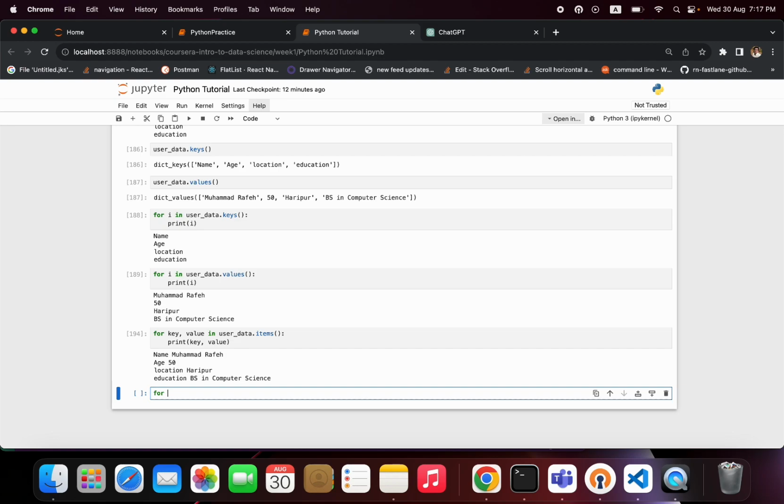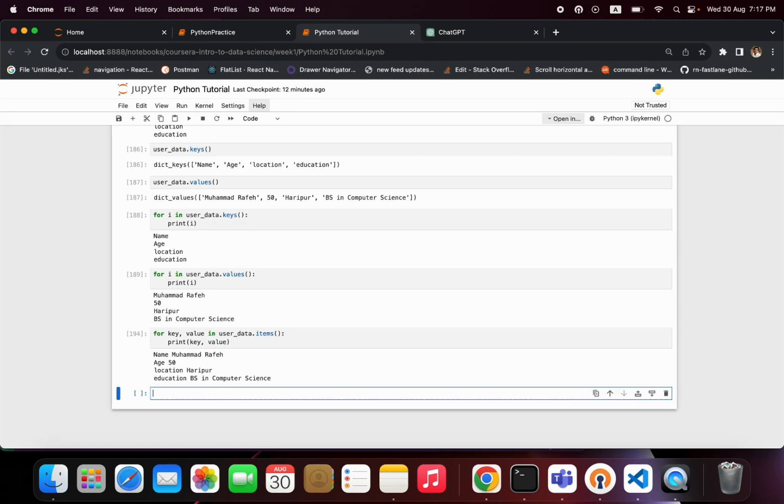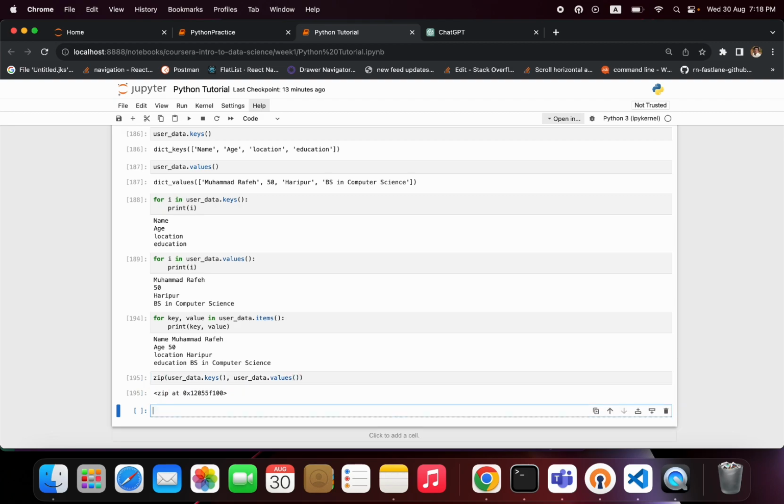Let me also go through one more thing: the zip function. What does zip do? Zip basically makes tuples. Let's first use the zip function here, and here we can do user data dot keys, user data dot values. All right.